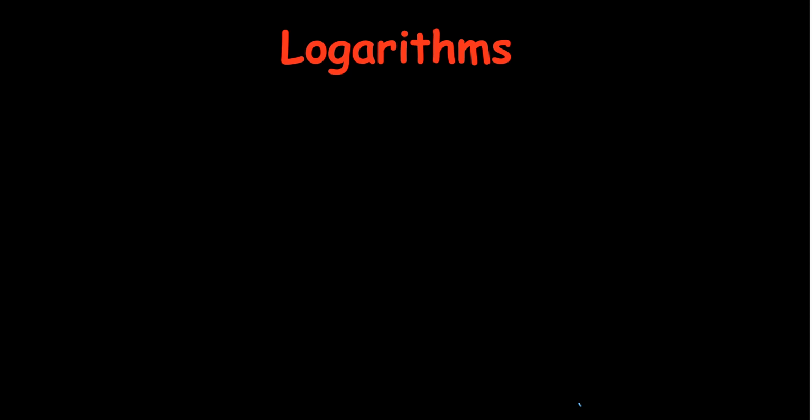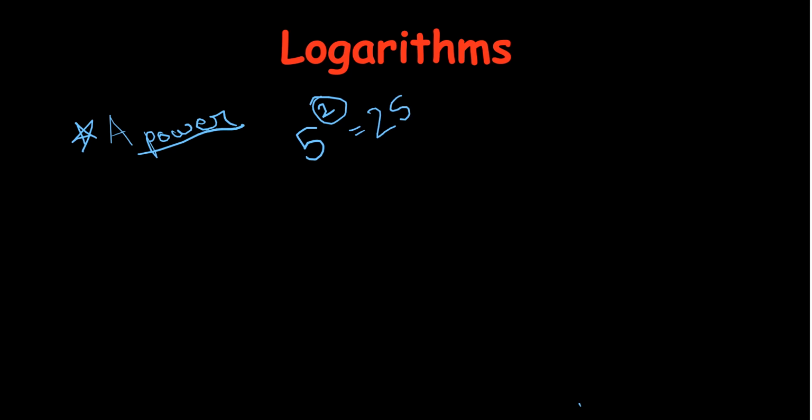So let's just start by defining a logarithm. What exactly is a logarithm? Well, in essence, a logarithm is just a power. That's all it is. A logarithm is a power. That's it. Now you may wonder what I mean by that. All I mean is, you may see in this particular problem 5 to the second power is 25, and this 2 right here is what a logarithm gives you as your final answer. It gives you a power like this.